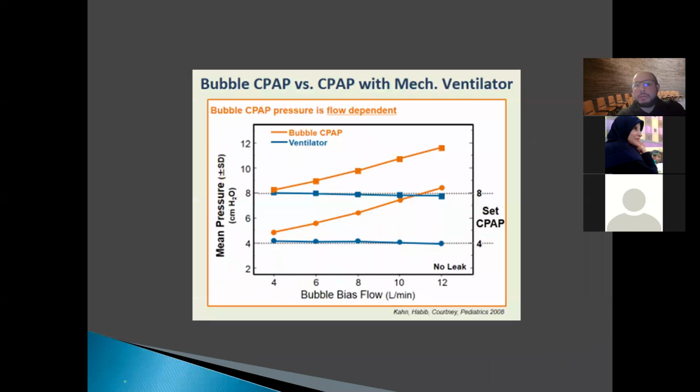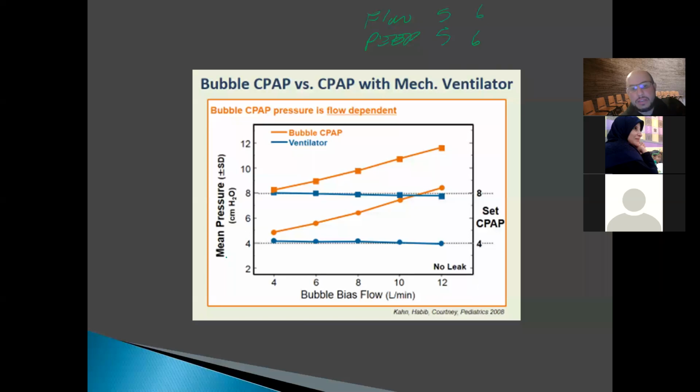The way it works with the bubble CPAP, you need to set the flow and you need to set the PEEP. Usually they are the same. So if you say 5/5, that means 5 flow, 5 pressure, or 6/6 means 6 flow, 6 pressure. Let's assume you are at 5/5 and there is no bubbling or the baby starts to retract a little bit. You don't want to go up in the pressure; you can go up in the flow.